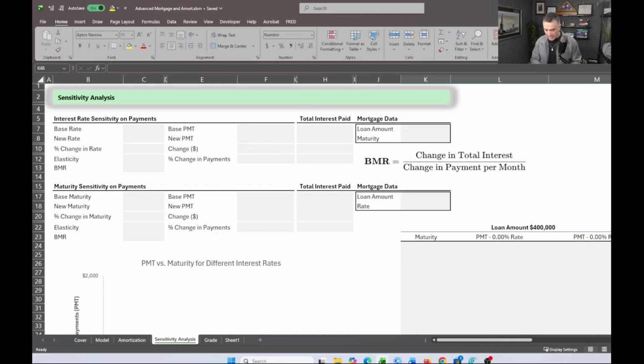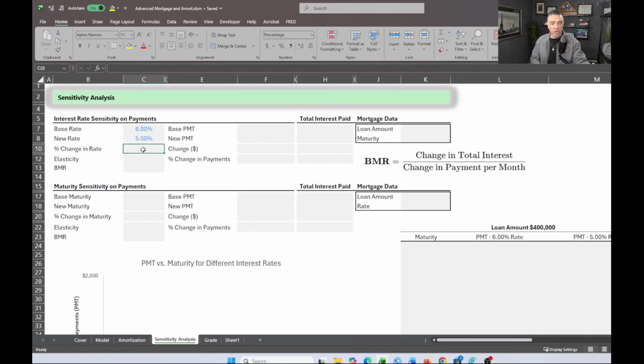We're going to do some calculations, and again, I have my own one I created. So let's look at this. We're going to use the data that we used before, but compare interest rates. We could do a base rate and a new rate. So we could just say, what if the interest rate is 6% and what if the new rate is 5%? So we just want to do our calculations here.